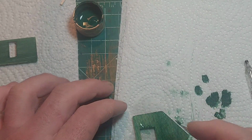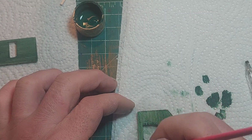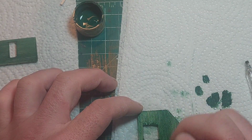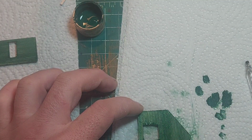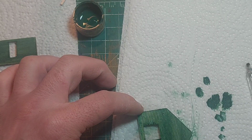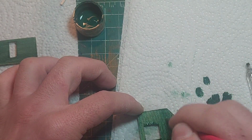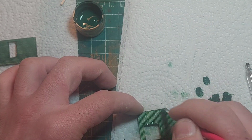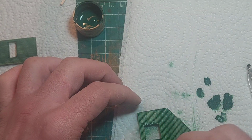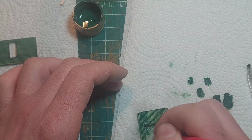Now do a little control, because what will happen is that the alcohol will absorb into the wood and it will warp it due to moisture. That's why when you do this, I'm trying to slow down enough just to show you what I do on this build, but I'm also trying to work so it'll set up the way I want it.